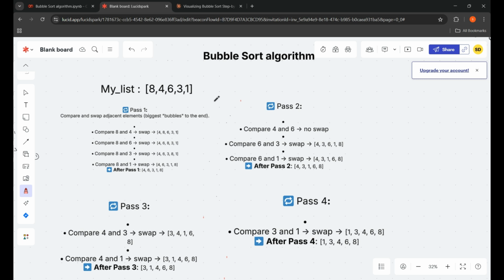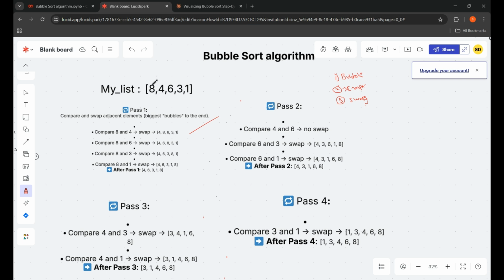As the name itself suggests, the bubble sort algorithm relies on, first of all, creating a bubble around the element. In the second step, it does the comparison between the elements. In the third step, it swaps the elements. So, we have been given a list which we need to sort in ascending order.